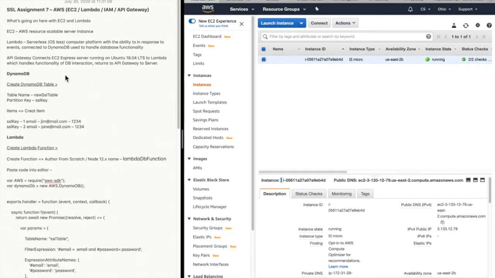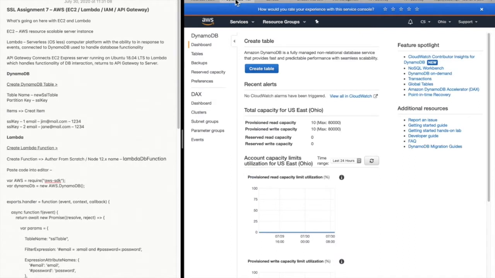So first thing, the last assignment, assignment 6, had me create an EC2 instance, and I just carried that instance over to this assignment. The previous video that I made covers all of those steps, so I'm not really going to go too much into that, but to do it, you would launch an instance here, and this is the instance I'm using right now. So from that point, we need to create a database using DynamoDB.